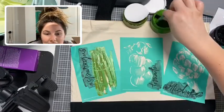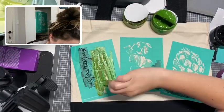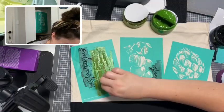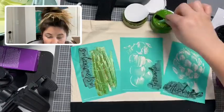Ooh, I like it. Hey, Courtney. Oh, I know, Kylie, because you have them coming in. Yes, you do. Your stuff is here. I just need to figure out if I can ship to you in those tubes. So I need to call the post office.